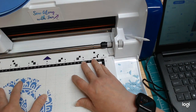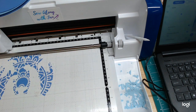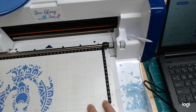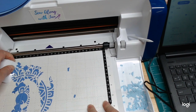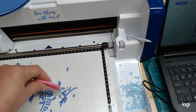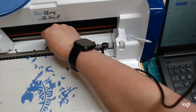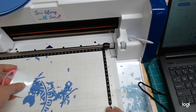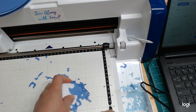Now I'm going to go ahead and scrape my mat again into the little reservoir over here with my scraper. And we were talking a little bit more about the blades. I was a little surprised when these machines came out years ago, when the DX models came out, that they put a 60-degree blade with it because of the intricacy of some of these cuts. You can see there's a lot of intricate cuts in here, and 60-degree blades are made more for deep cutting. So I'd be curious if some of you try to cut these out with the 60-degree blade, how it does.